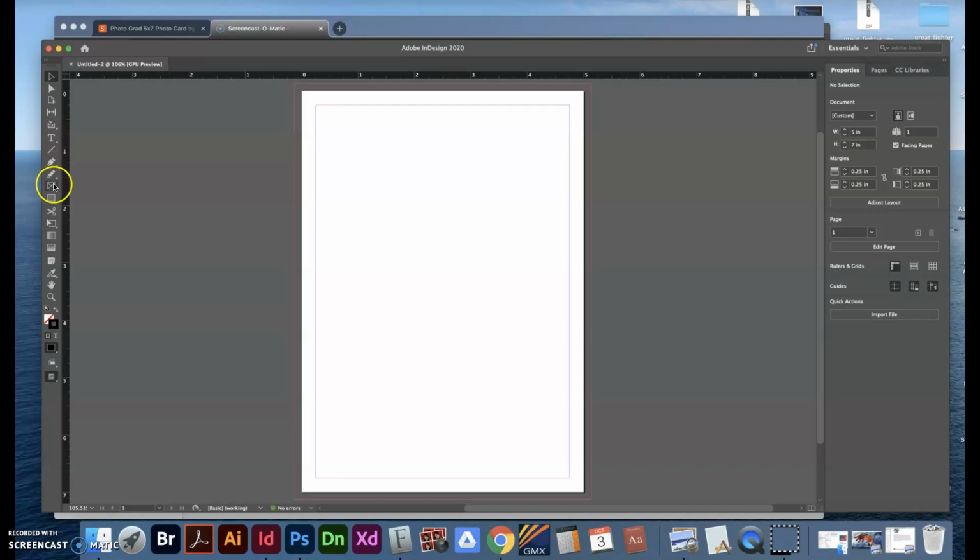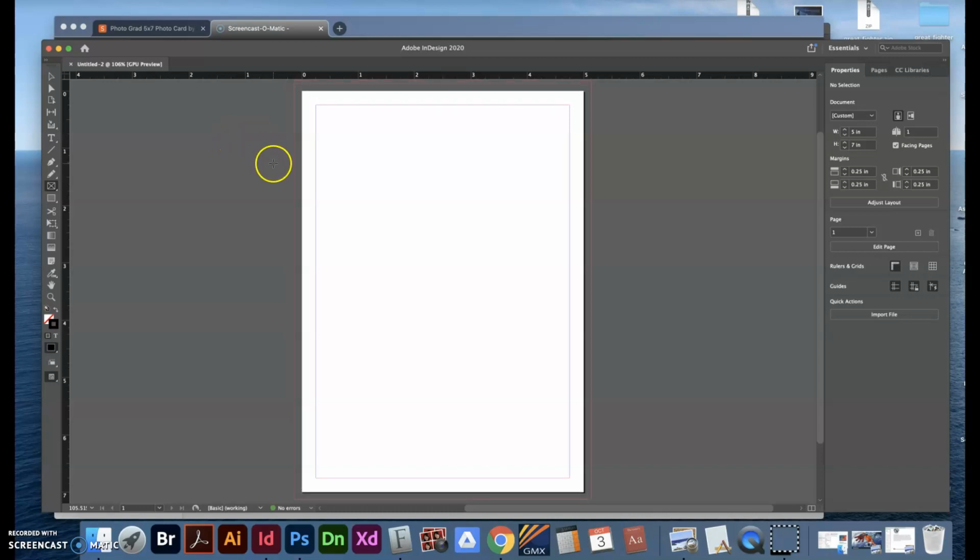And we're going to be using this tool right here, which is the rectangle frame tool. What this tool is used for is that with InDesign, you're going to be making a lot of different documents. It's really helpful to have something to be a placeholder for pictures. So you might have thousands of pictures, and instead of saving them into a program, it partitions those out. So you can have your photographs saved in a completely different area than your document, and it makes it so the document works faster.